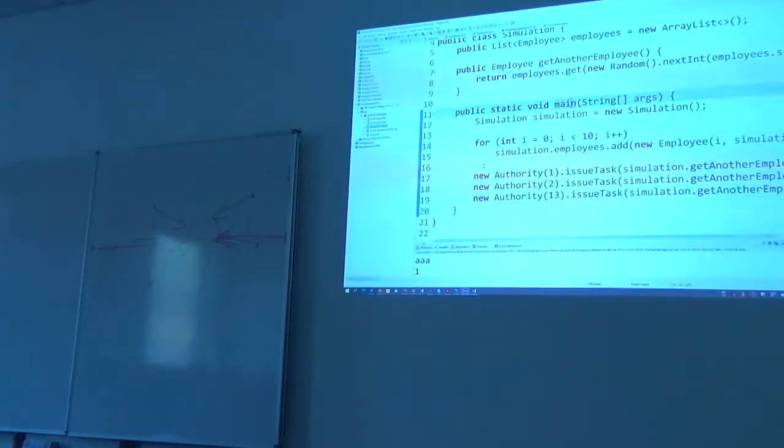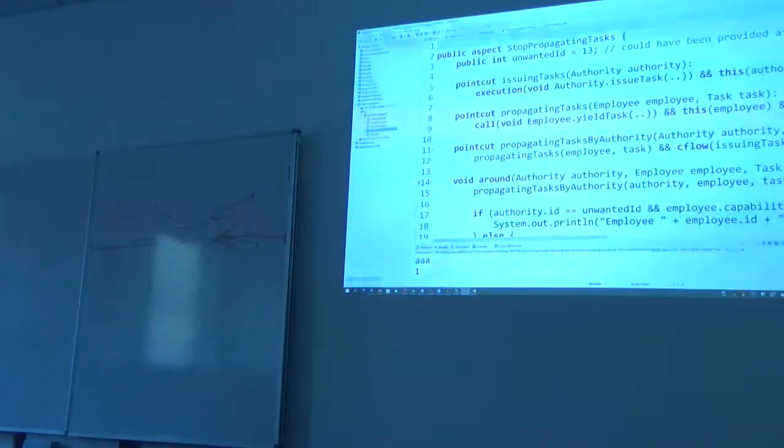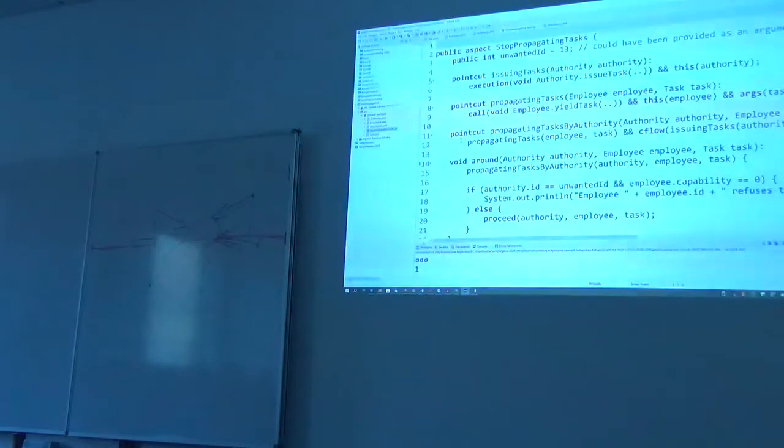So here is where we need to start capturing things, and how do we do this? We could create an advanced one. We see that this is a point cut construction, a more complicated point cut.